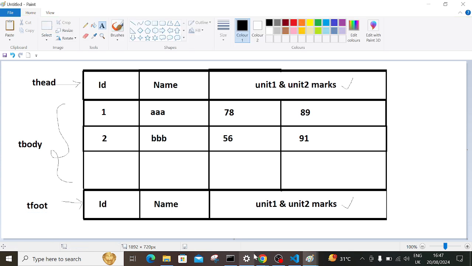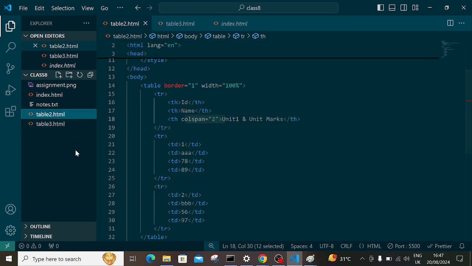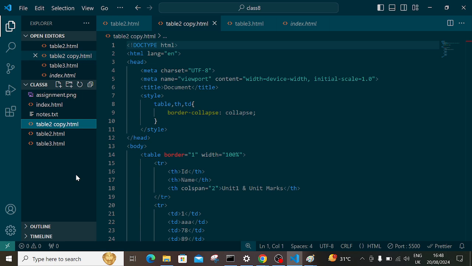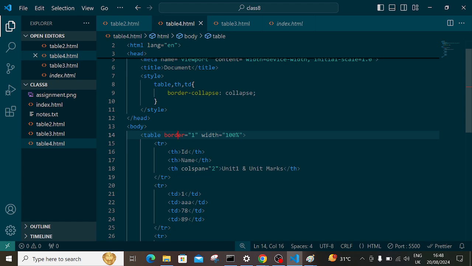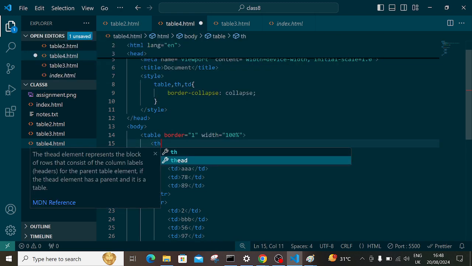So I'm going to do the same thing. I will copy the second one. So this particular row, cut this table row and place that into the table head.